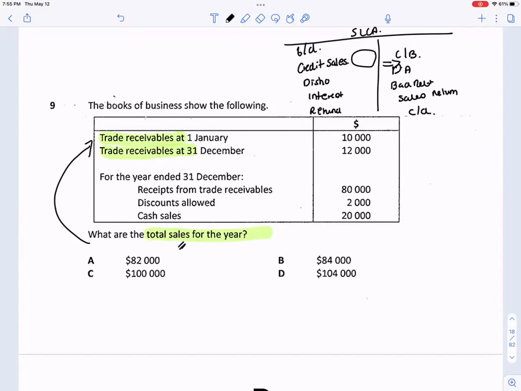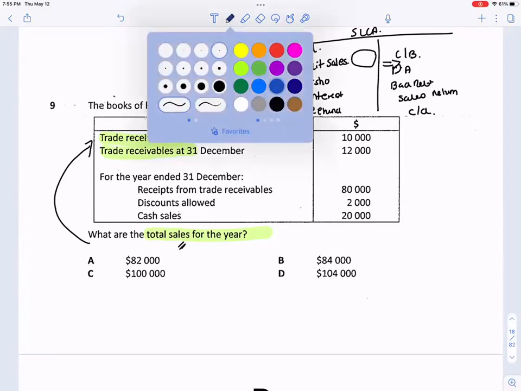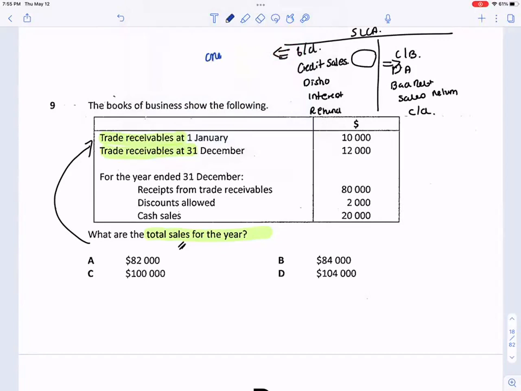Please make the format and find and give me the credit sales. Miss, I have a question. Tomorrow in the paper, they let us write with pencil on the paper, na? Yes. Acha, okay. Just approximately how much time should we spend on each MCQ? You find the credit sales for me first.